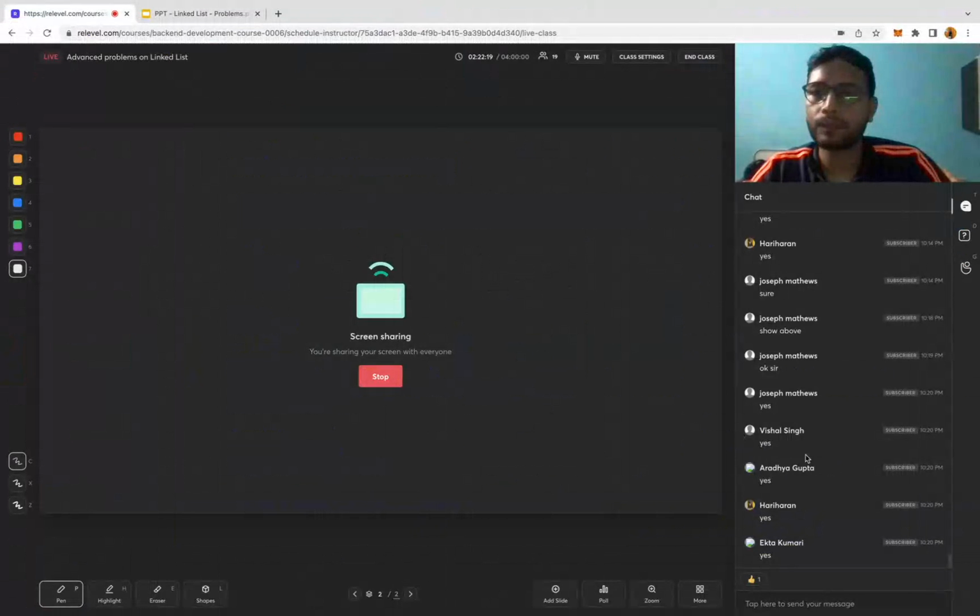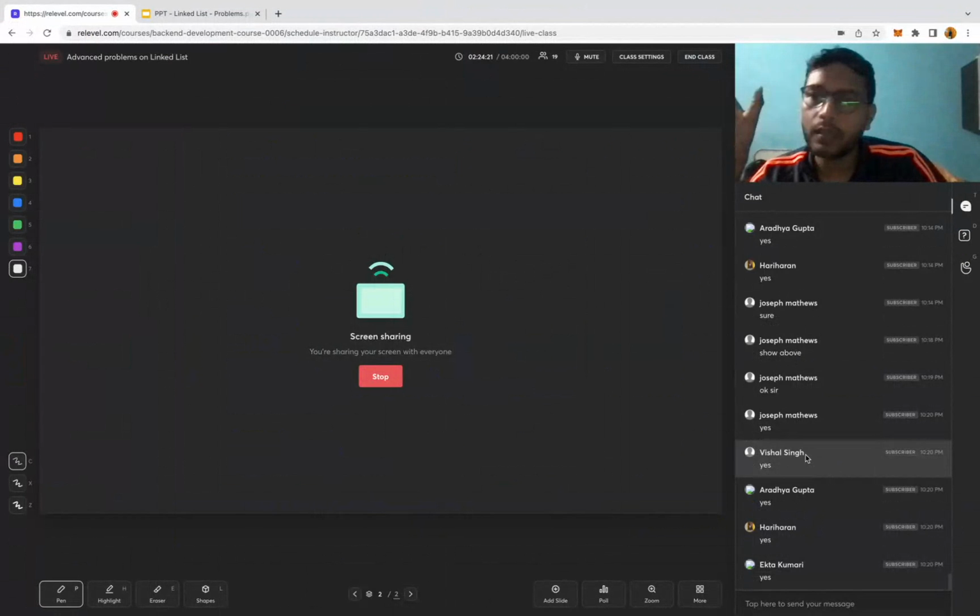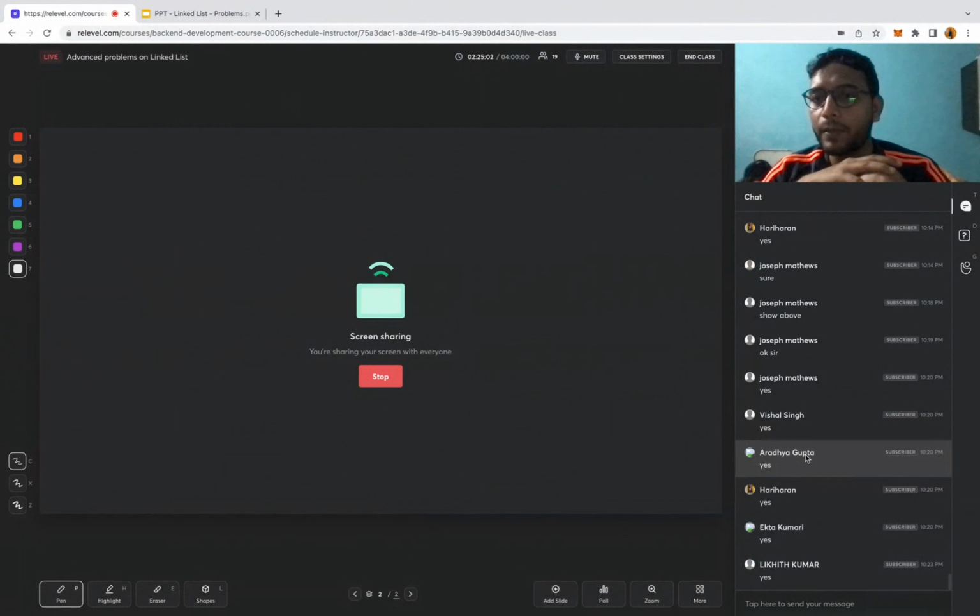The first thing is we need to look for a group of k elements, and we need to reverse those elements, not the kth element as earlier. Do not confuse this with the kth element. In the first question, where we were looking for the nth element from the last, that was the nth position. But here it's not like that. It's a different question. You have a group of k elements, and in that group of k elements you need to reverse all those elements and then create a linked list here. Did you guys understand this question? Yes, everyone understood?